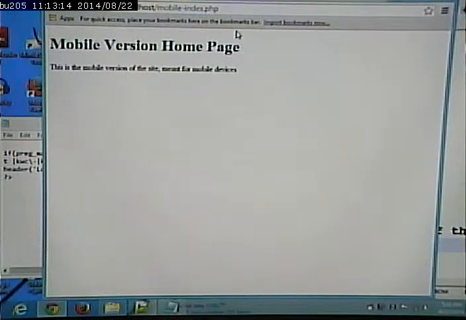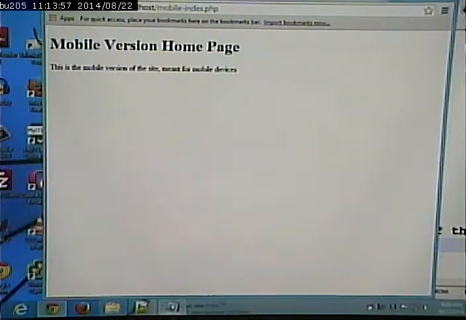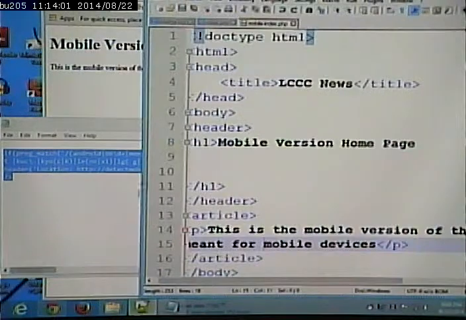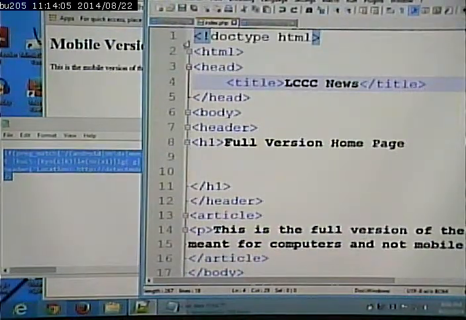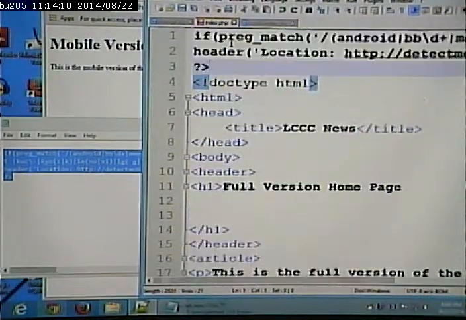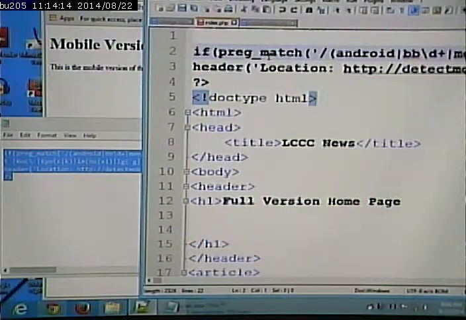What I need is the traffic cop, all right? And I could do this any number of ways, but what I'm going to do is put code in the full version of the site that's going to look to see if they're in a mobile device. And if they're in the mobile device, it will switch them to the mobile version. We could do an include file. We'll come to that in a bit. I'm going to copy this code here and put it at the very start of my desktop page. Now this is PHP code, so I've got to go into PHP land.